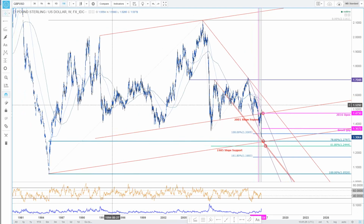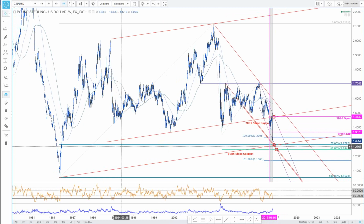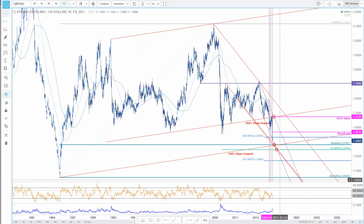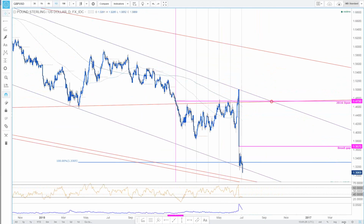Again, guys, if you're using FXCM's platform, they don't have data past 93. So if you go to TradingView and look up pound sterling under FXIDC, it's a different feed, and it goes back way further, into the 90s, 80s, and even pre-80s. With what the pound has done in recent price action, you do need to go back to those levels for your analysis, because you have no precedent on these levels in recent history. So this is a 786 retracement of the 1985 rally to the highs that we made in late 2007, early 2008. That would be your next downside target on a break from here.